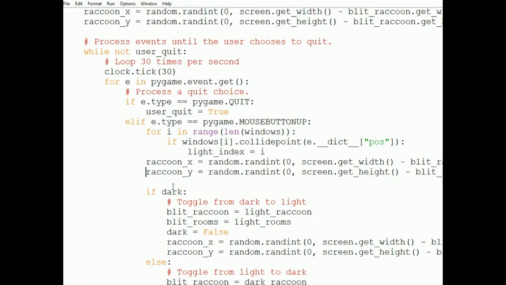We then need to find out if the raccoon is within the room that's lit up. If he is, remember he's going to play possum when the lights go on. So we'll use the collide rect method this time to find out if there's overlap between the window indexed by light index, the light window, and the raccoon's rectangle. We'll use the raccoon x, raccoon y coordinates, and then we'll get the width and height of the raccoon's image to construct the raccoon's rectangle.